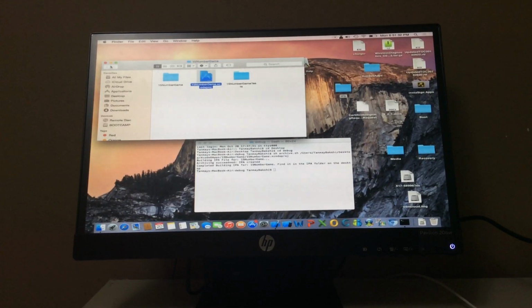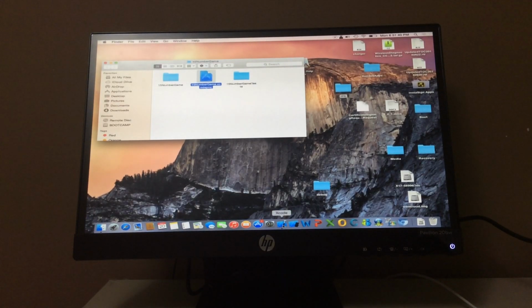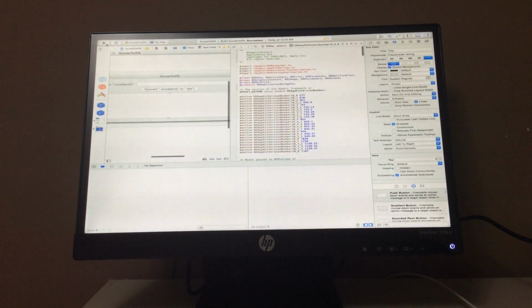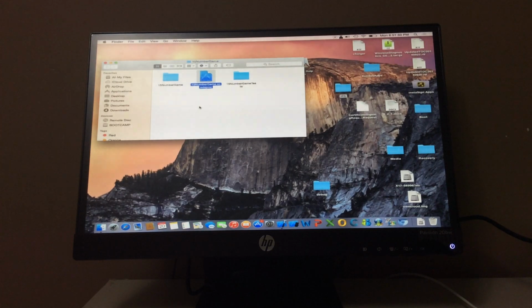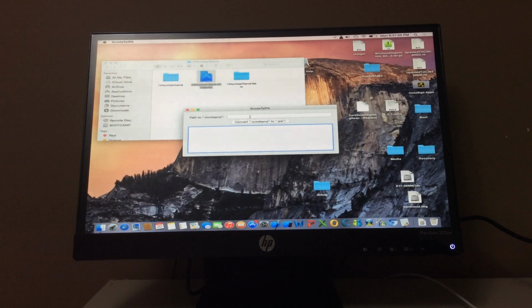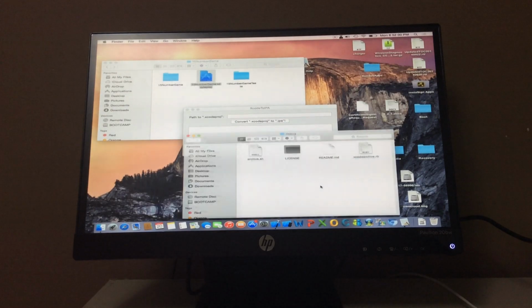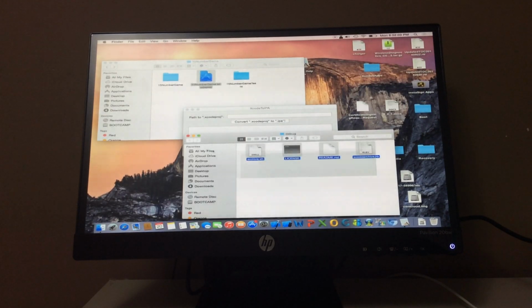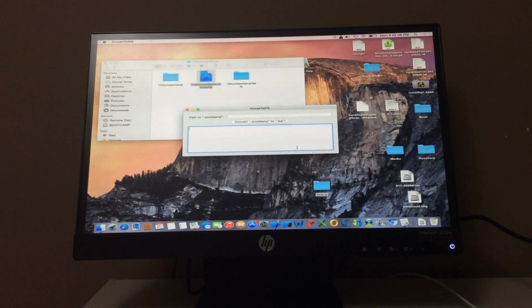But let's say you don't know all this shell stuff, you don't want to do all this dragging and stuff. There's another method. Now, there will be a download link to this app also in the description. What this essentially is, is I've made another app where all you do, I'm going to delete this other IPA, is make sure, first of all, that there's a folder on your desktop named debug, and the files that I give you to download are inside of that folder. Okay, that must be on the desktop, in there.